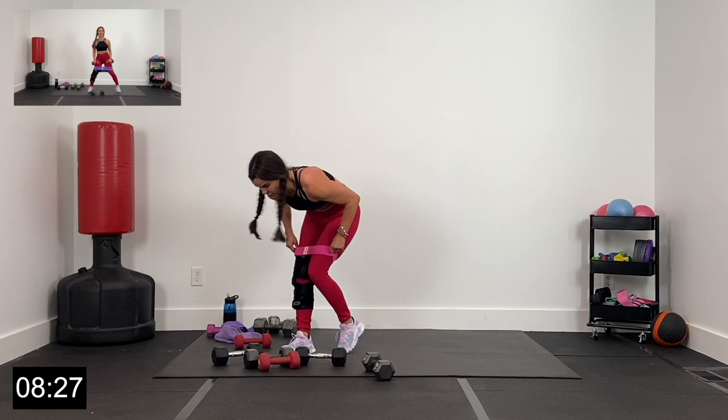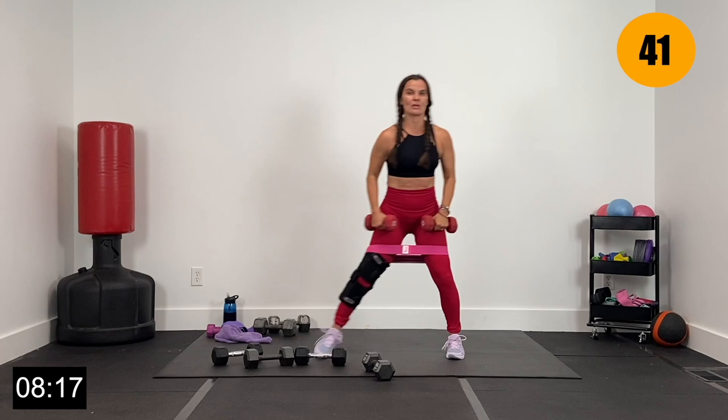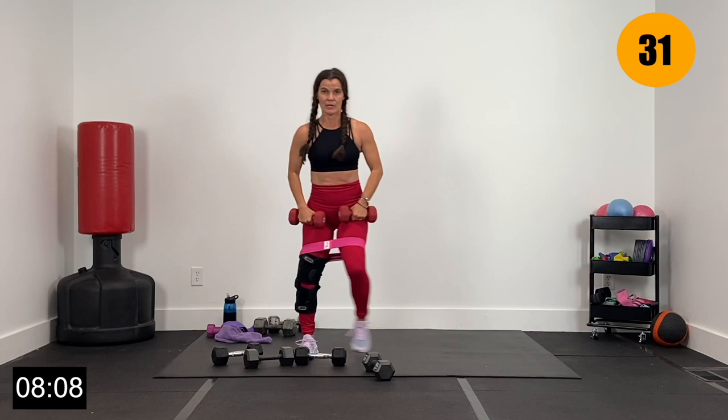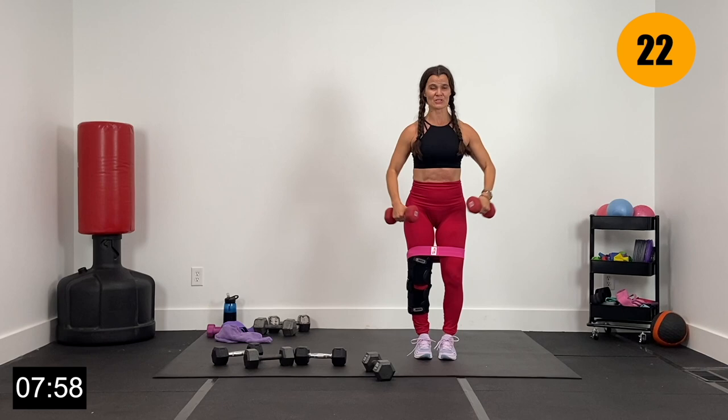All right, grab your dumbbells. Right here, we've got lateral raise and then tap. Tap and raise and then just tap. Good. Big squeeze, a little bit of a break, and then lift. Here we go. Good, good, good. Squeezing those shoulders right there. All right, 30 seconds. Nice. Working the outer thigh, working the glute, shoulders, everything right here.